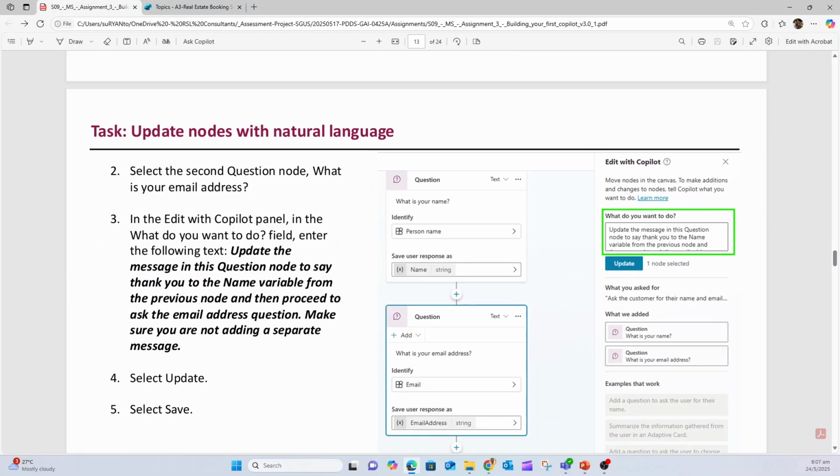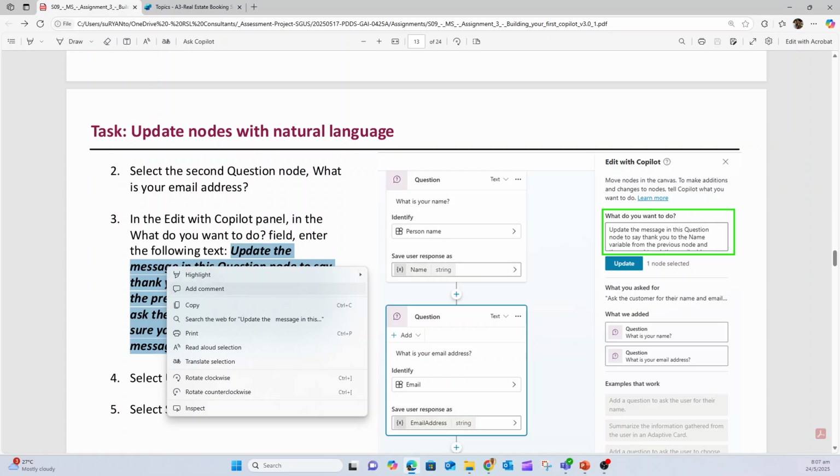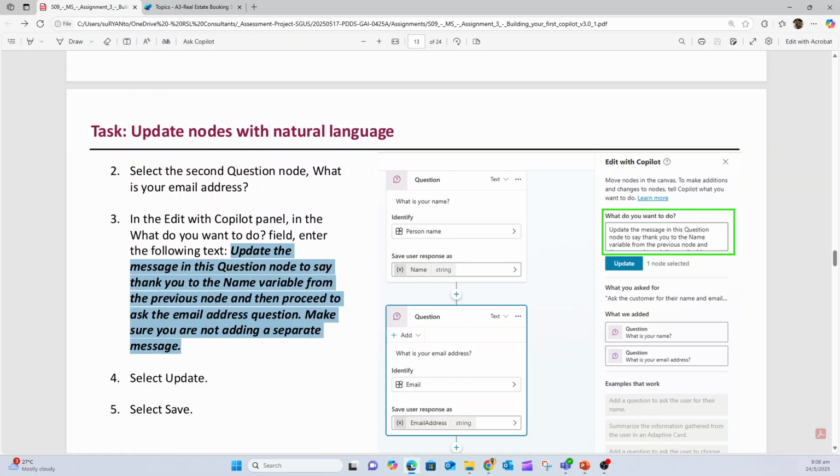Now we're going to continue by updating the nodes with natural language. Select the second question node, which is the what is your email address? And then we're going to provide information in the what do you want to do field. Update the message in this question node to say thank you to the name variable from the previous node, and then proceed to ask the email address question.